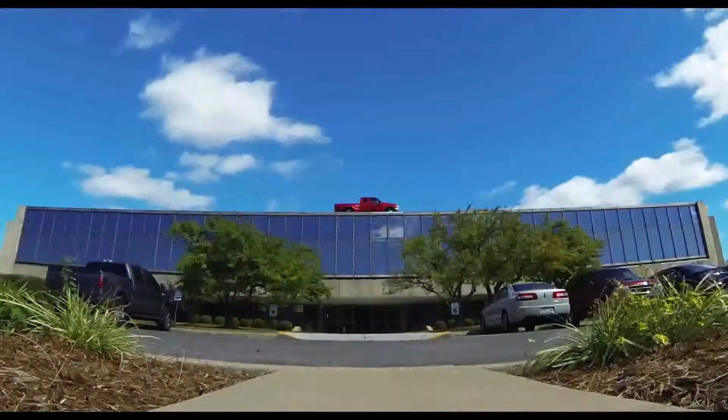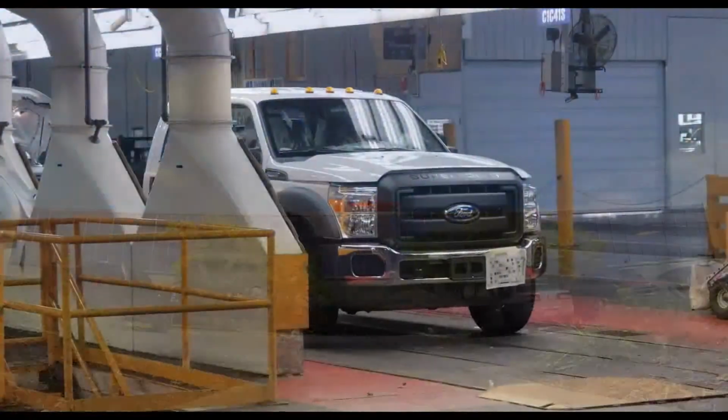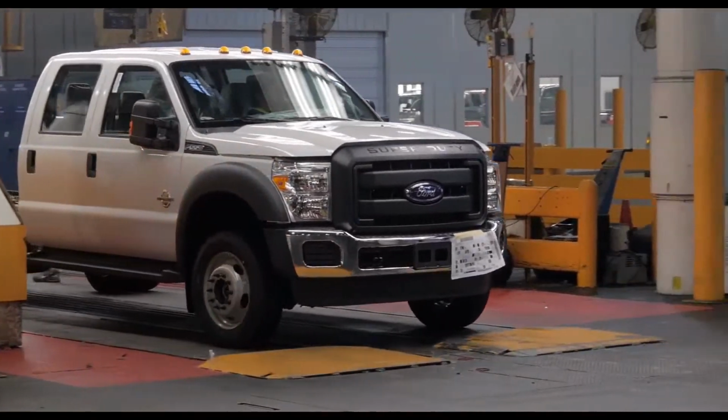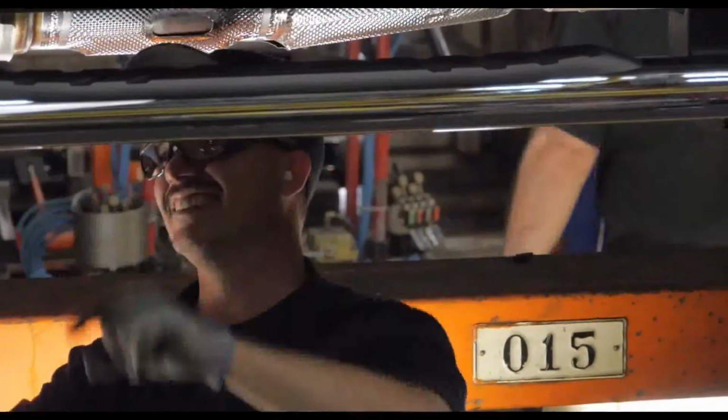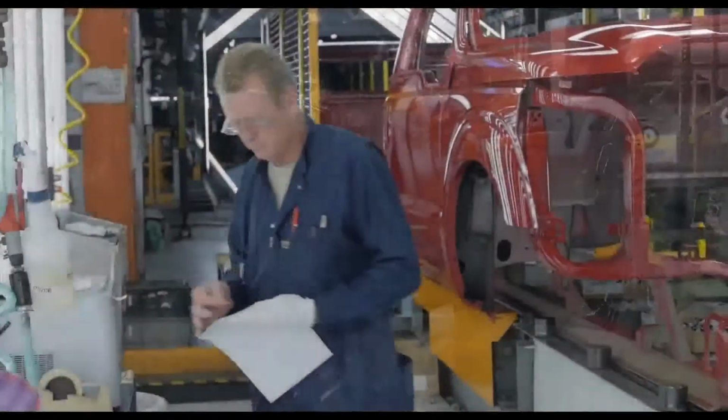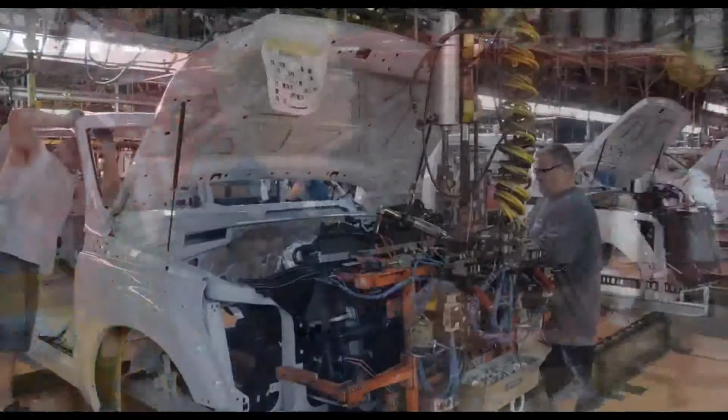And while the Kentucky Ford Truck Plant is undoubtedly committed to the quality of their vehicles, they are also committed to the quality of life they are able to provide for their employees and to their community, enticing individuals who are not merely looking for a job, but for a career. Usually when we hire somebody in, they are here for the long haul. They want to be here in 30 years.